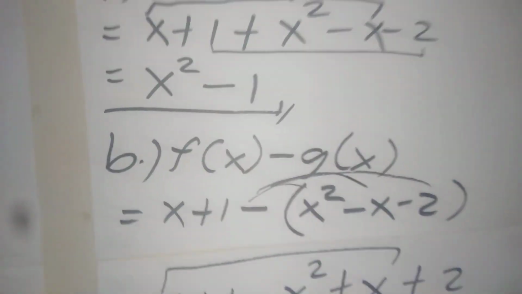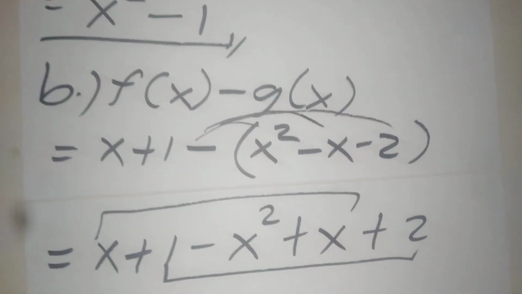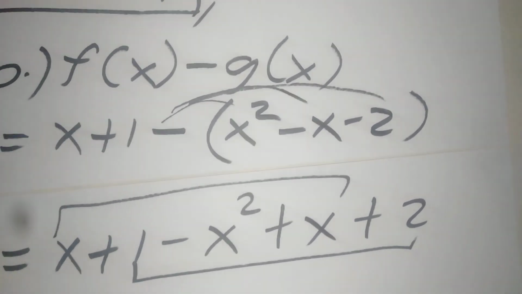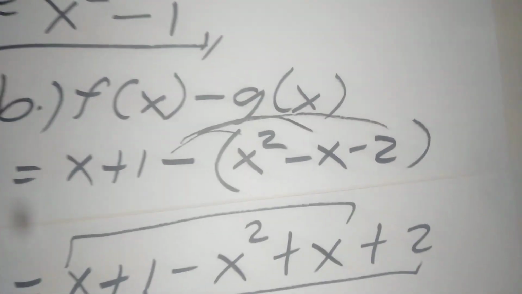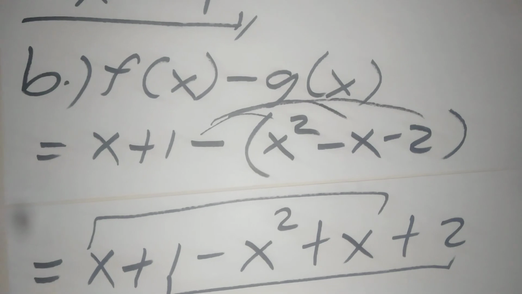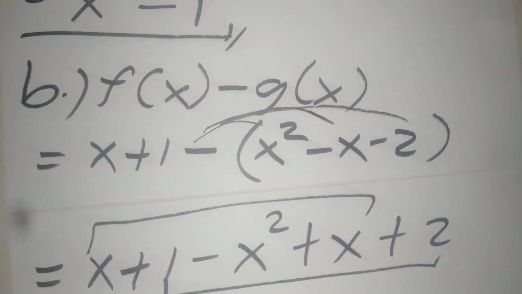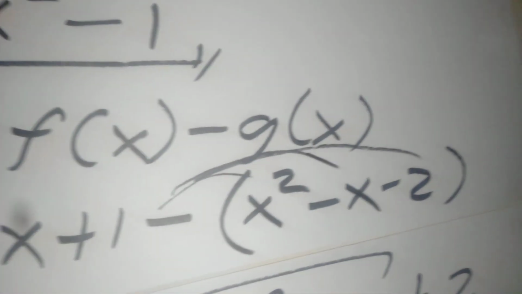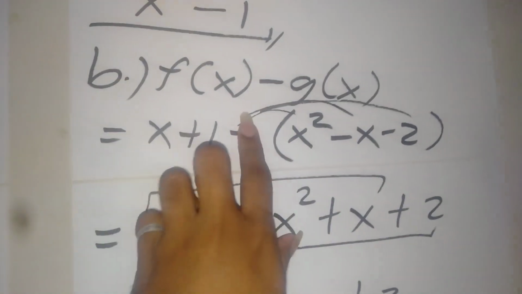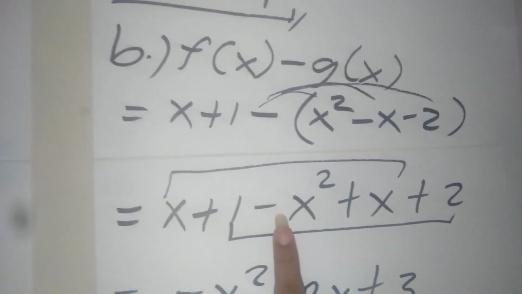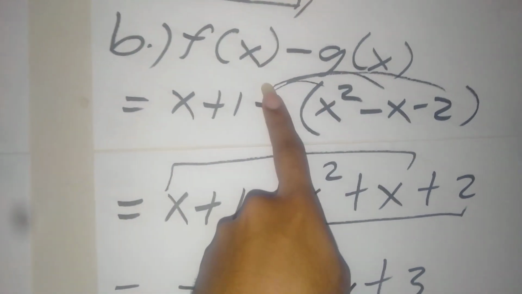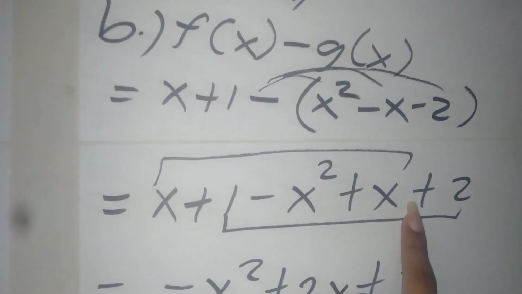Nakuha? Now let's proceed to letter B. Again ha, subtraction. Adyo kayo dapat timanan. After the subtraction sign, the minus sign, you are going to put parentheses because you're going to distribute the sign. So, x plus 1 man atong f of x minus parenthesis x squared minus x minus 2. Then, copy x plus 1. Then, distribute ni siya. Negative times x squared, mao nang minus x squared. Negative times negative, mao nang na positive x. Negative times negative 2, mao nang na plus 2.